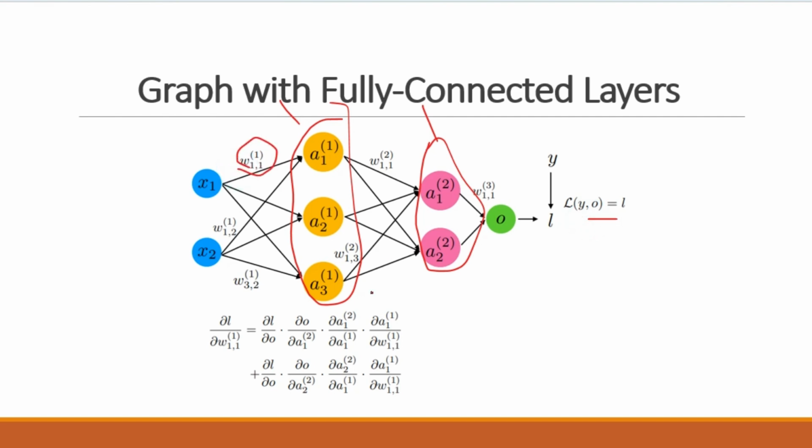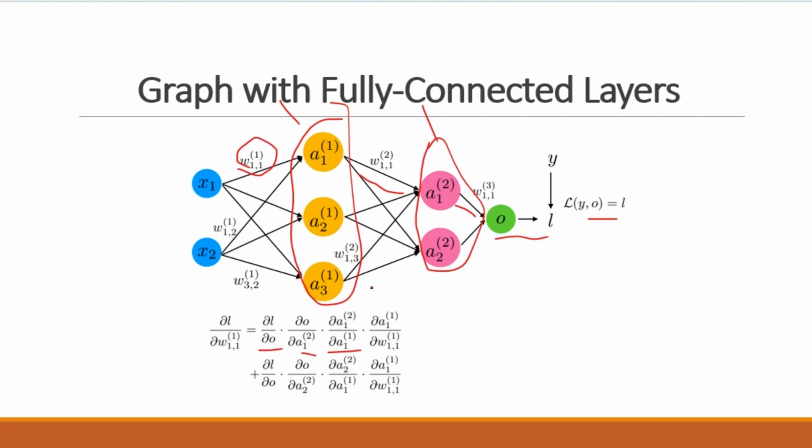In order to do that, we compute the loss, but then also the derivative of the loss with respect to the output, that would be this part here. And then we go here, this would be this part. And then we go here, which would be this part. So we are skipping across some parts. We'll do this step by step in more detail later as well. And then we have this part, which is the derivative of this activation, a1, with respect to this weight. So we are computing with respect to W11 here.